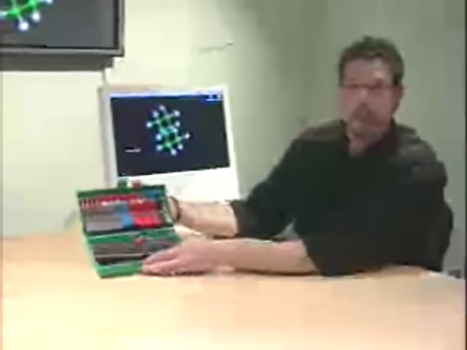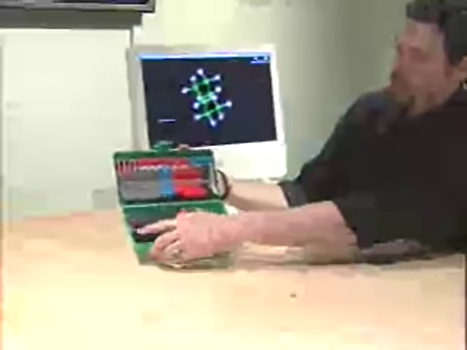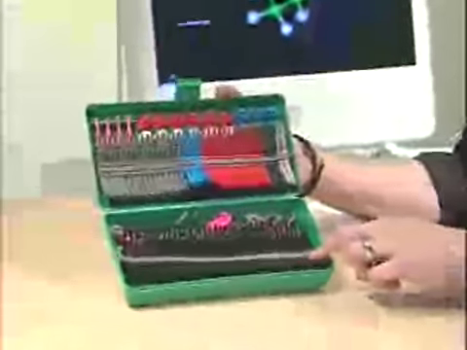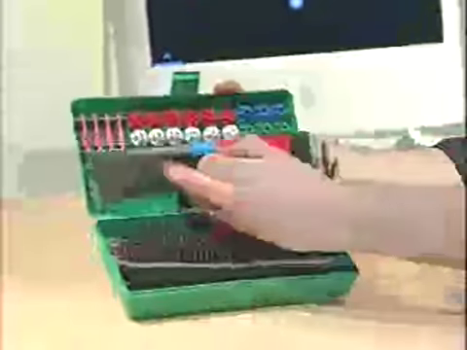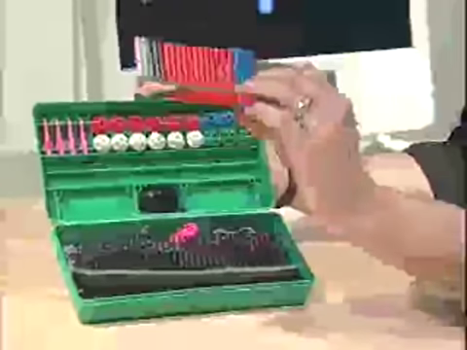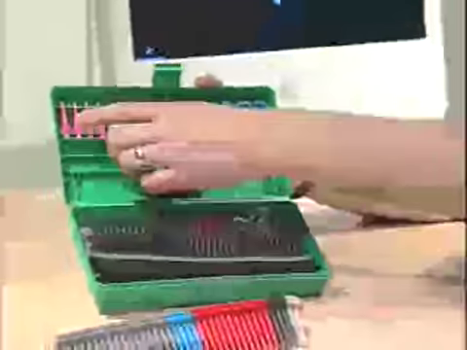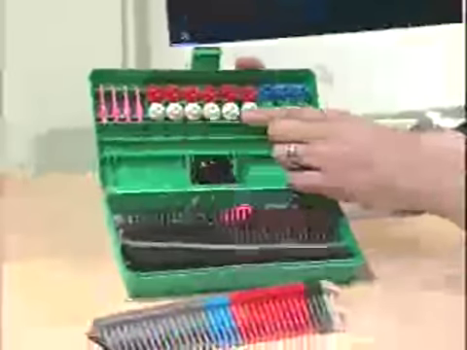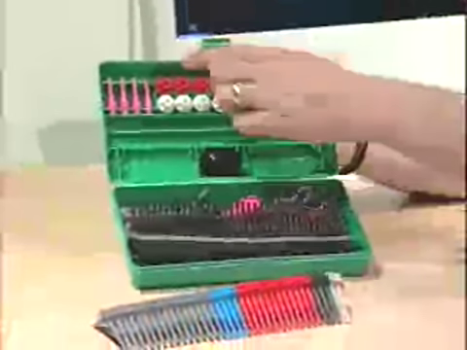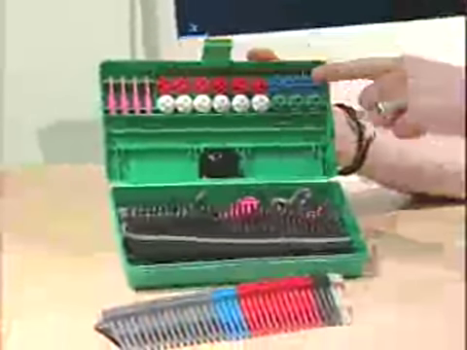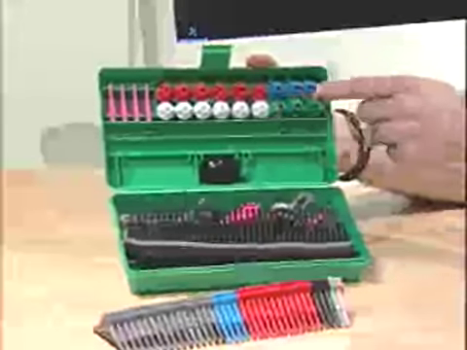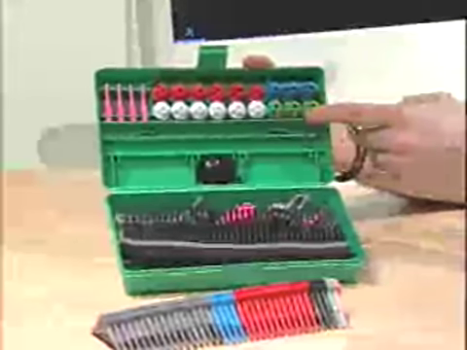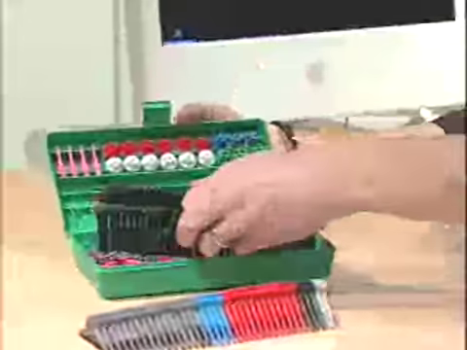When you first open the kit, you're going to see that there are two strips, one strip of black and one multicolored strip. We're going to focus on the black strip. These are the carbons that you'll use. You can pull out each strip, and it's connected to a rubber piece. Behind the top strip, you'll see several white balls. These are hydrogen. We would think of these as oxygen, and the blue could be nitrogen, or perhaps even a halogen, if you will. So let's take out the bottom strip and learn how to construct a carbon.